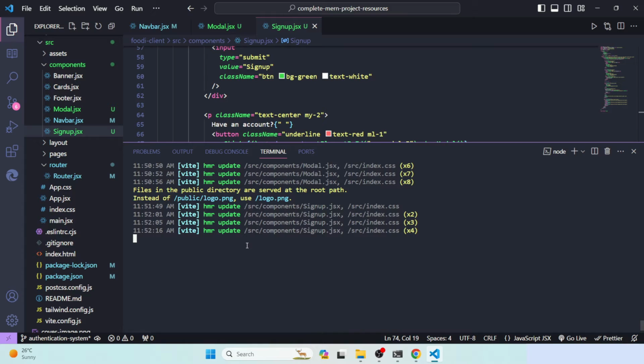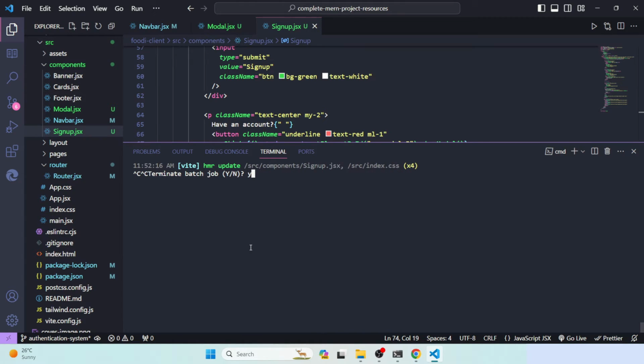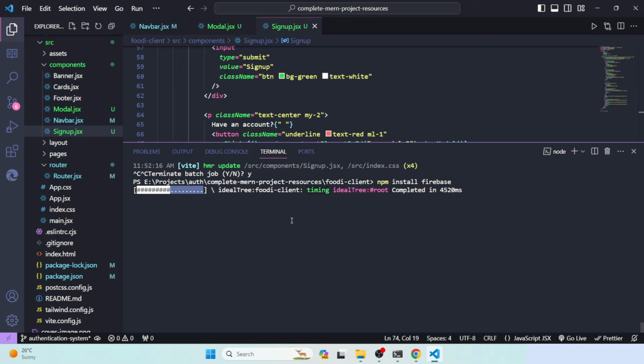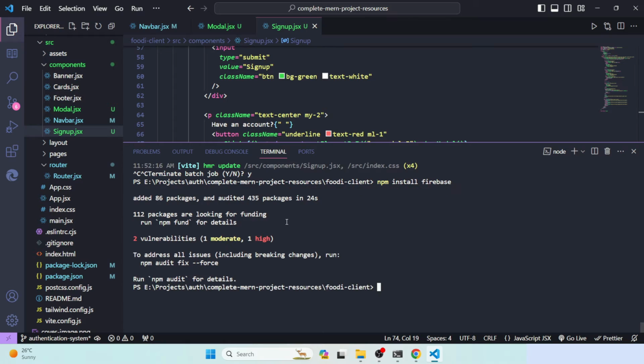Let me close it, so Control C to close it, and Y to terminate, and then paste this code, npm install firebase, and install it.